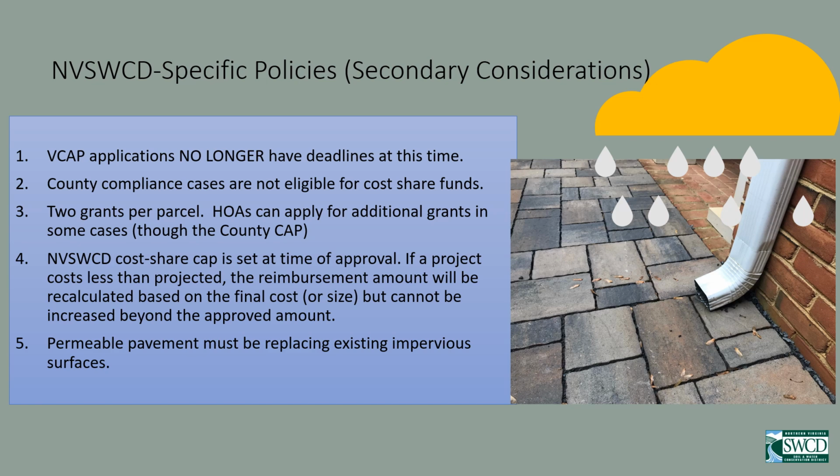NVSWCD cost share cap is set at the time of approval. So if a project costs less than projected in the application, the reimbursement amount will be recalculated based on the final cost. But we cannot allow any increases. So if the project cost goes up beyond the application estimate, the property owner will not be eligible for any additional amount of reimbursement beyond that original approved amount. And currently, most of the practice types are reimbursed at 80% of the cost up to their cost share caps.